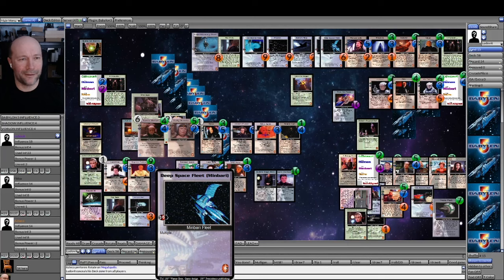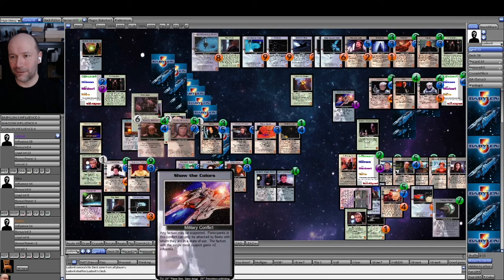A lot of characters, a lot of fleets. I mean, I will show the colors. So we have the colors. Colors of the wind. Participants in the colony can only be attacked by fleets with whom they are in a state of war. The faction with the single most support gains +2 influence. So we'll see. And the Prey on the Weak is an intrigue conflict.